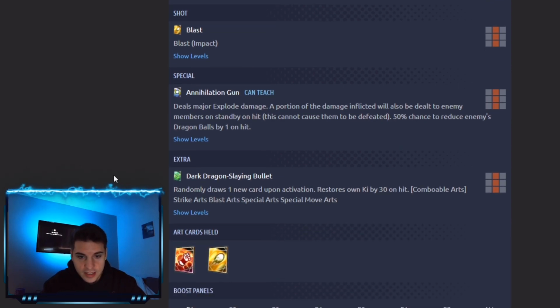And his green card is Dark Dragon Slaying Bullet. That's a little bit intimidating. Randomly draws one new card upon activation. Restores own key by 30 on hit. And it's also combable. You could combo it to Strike Arts, Blast Arts, Special Arts, and Special Move Arts. Yeah, I love Syn Shenron.